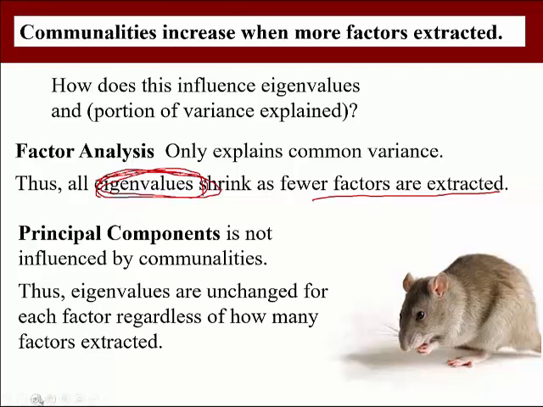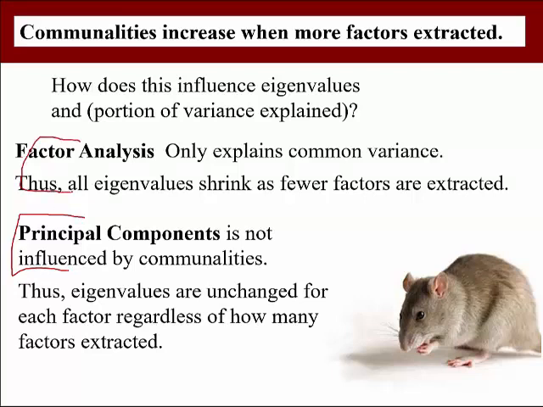Note that this is different from principal components analysis. Recall that with principal components analysis, when I calculated the eigenvalue for my first factor, that didn't change when I extracted my next factor. And those eigenvalues and the loadings didn't change when I extracted another factor. With factor analysis, everything changes. When I extract one factor, I get one solution. When I extract two factors, it will say, oh, your communalities just went up. There's more variance to explain. I can make all these values a little bit bigger.